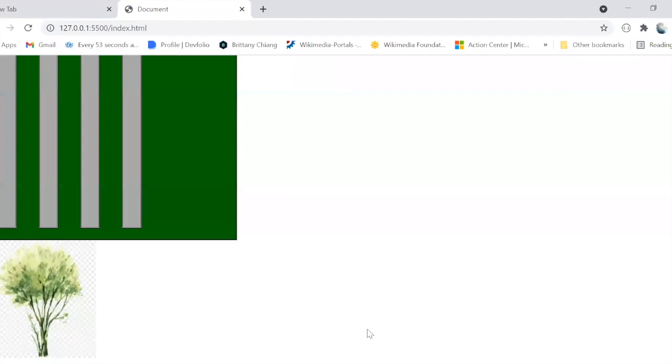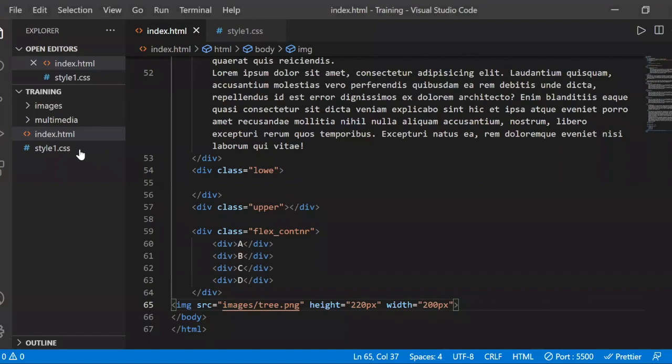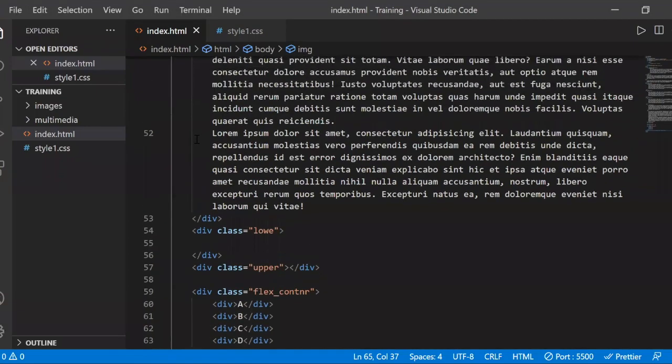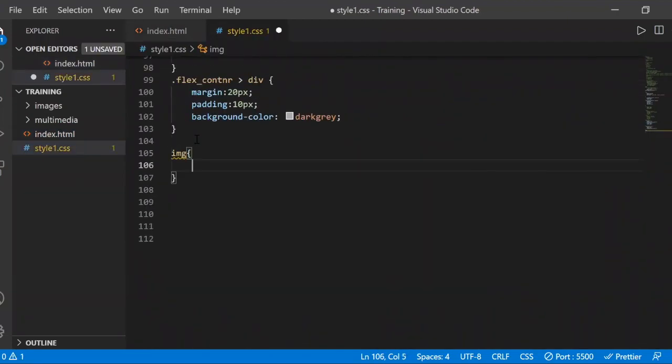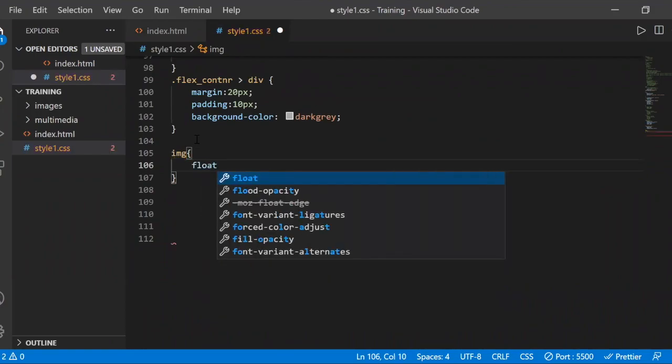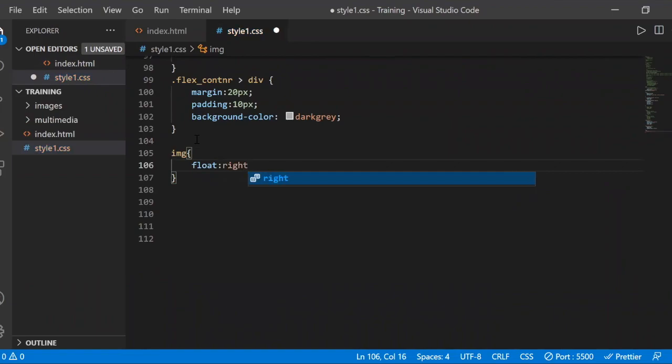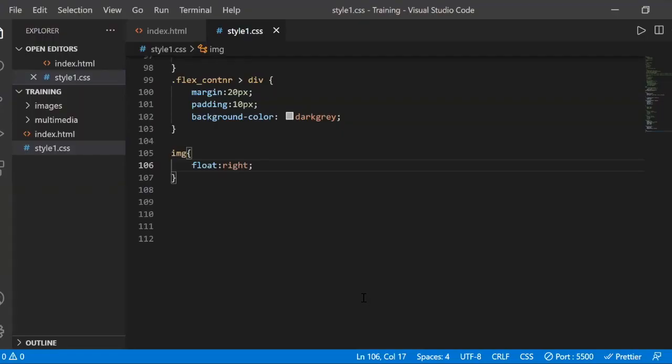Now it's there. Now there's something called the float property, which you have quite known. So let's just see what this float property does. I have this image, and I want it to float on the right side of my page. So I will provide float and give it the value right. Now you see the image is shifted to the right side. That's what float does. What I was trying to do was to tell you the difference between display none and visibility hidden.